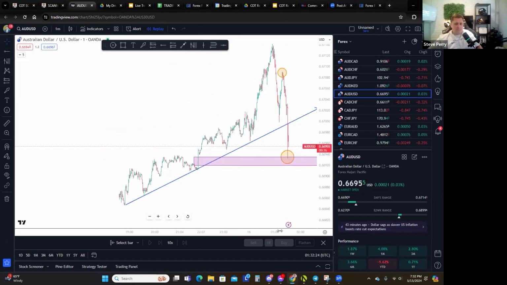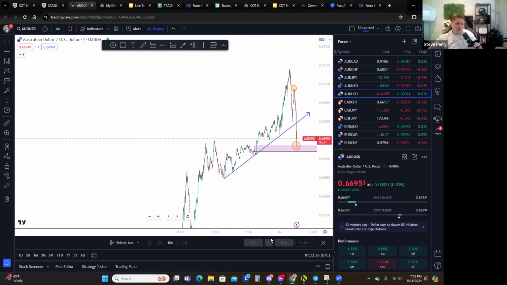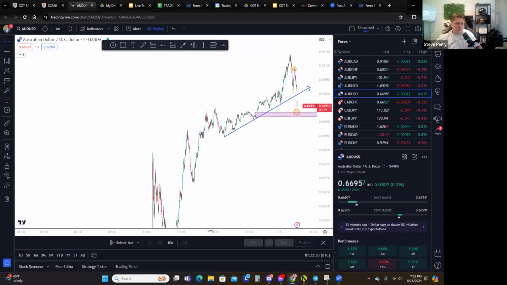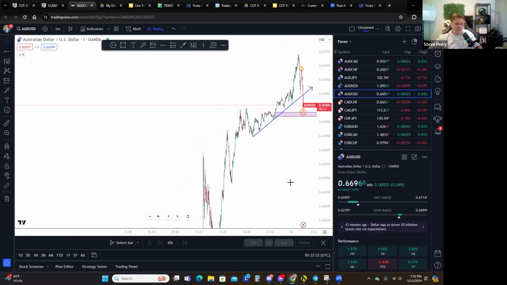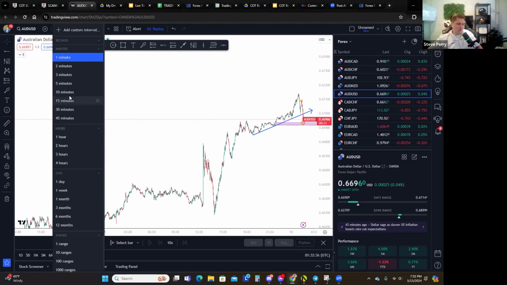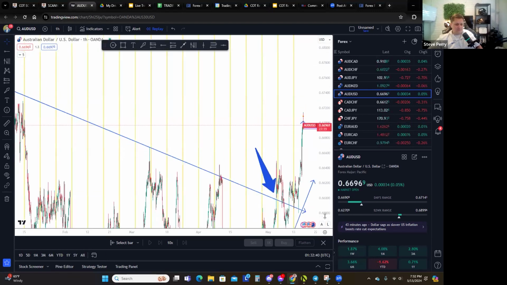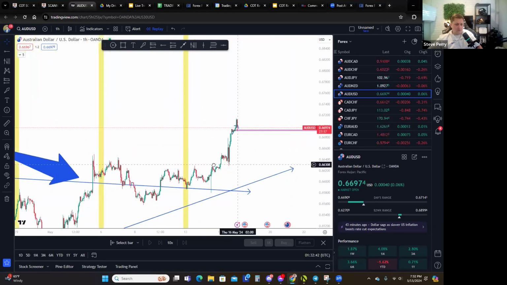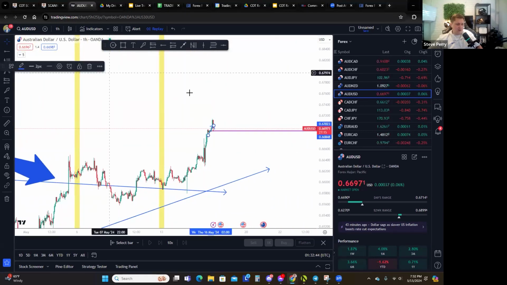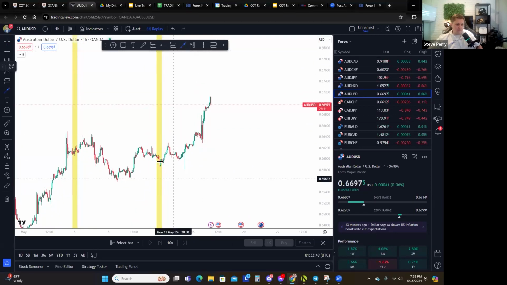Maybe it'll continue lower. Glad we took half of our positions off, but still, if you look at it from a much longer perspective, from the beginning of the week, let's go back to the beginning of the week. What are we actually looking at here, right? If we delete all this from Sunday, it's still up like that. So the move we just saw is just that little red candle right there.